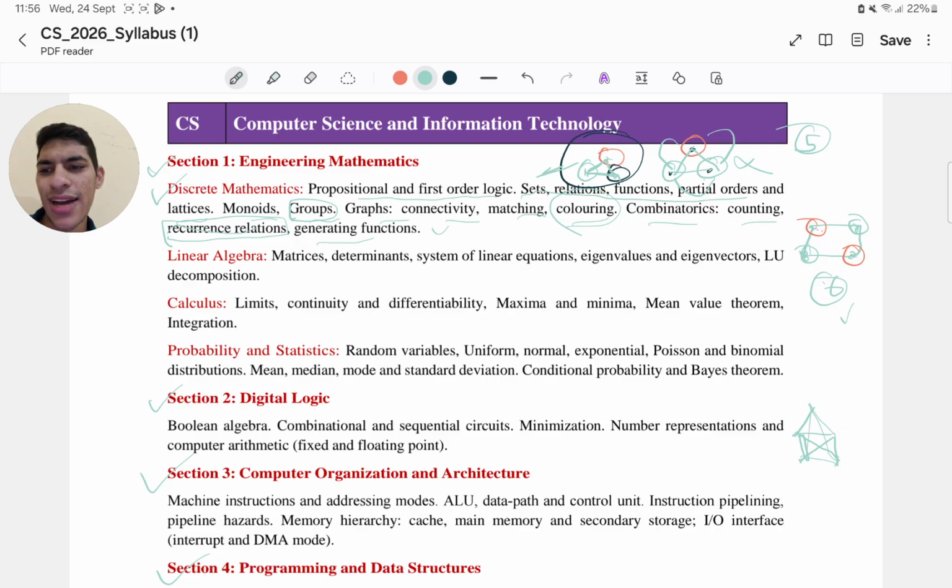They might also give a particular statement that this is a particular function and ask whether this is a group, whether this is a monoid, whether this is abelian. So what you need to do is find those sets of properties, right? Commutative, associative and all, and then try finding whether all the properties are getting satisfied.